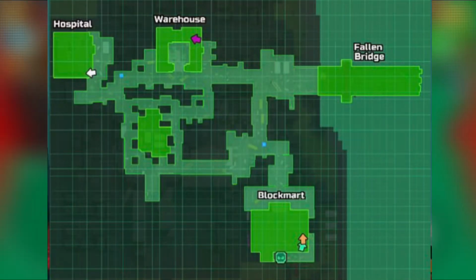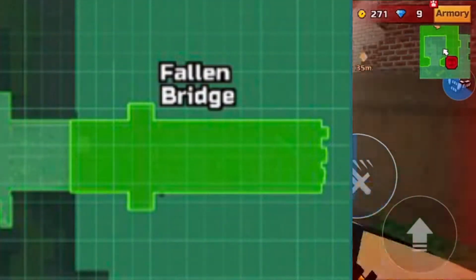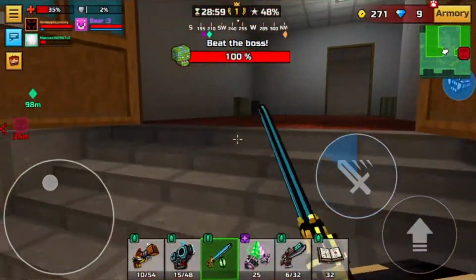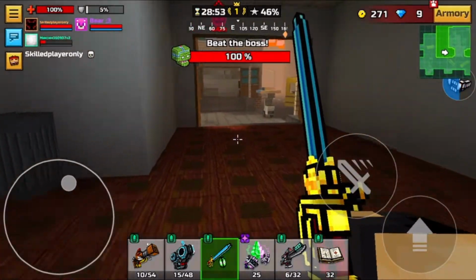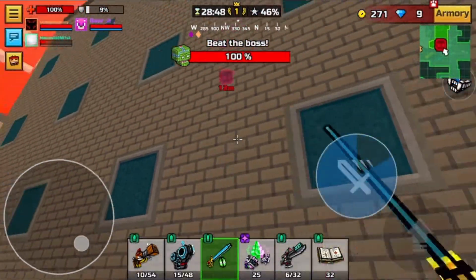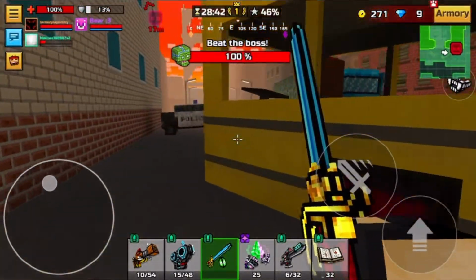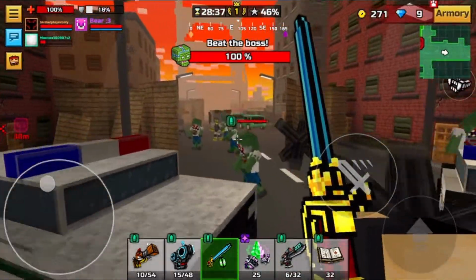So the map you're seeing here consists of 4 main locations on Dead City: Warehouse, Hospital, Block Mart, and Fallen Bridge. The Fallen Bridge is always the last location that every raid player has to go, just like Sacred Garden and Magical Valley. After completing the first objective of Dead City, you will be assigned a random objective in Block Mart, Warehouse, or Hospital. These locations have 3 different objectives that will be randomized in any match, whether that's killing the boss, collecting virus samples, or destroying hives. The unnamed quarantine location and the Fallen Bridge is just simply killing the boss.